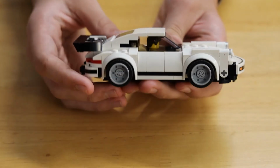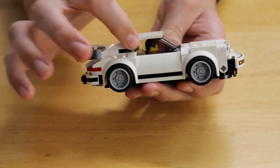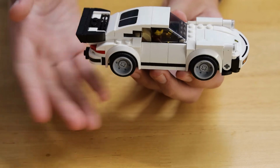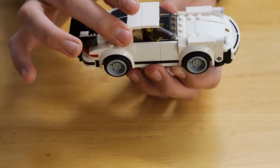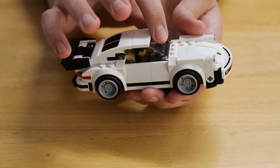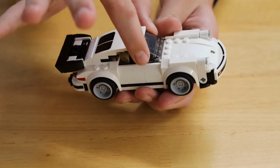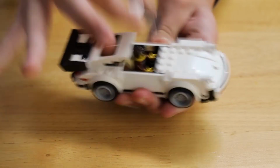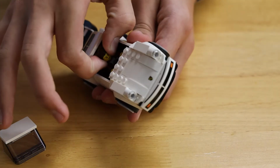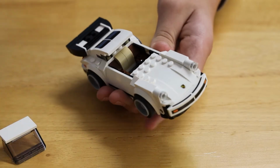Now back to the other side, you'll notice that we do have these little black lines here representing the C-frame part of the car, and that just has the little window in there, and we also have our main windshield. And to get the guy in and out, you just pull off the windshield and roof assembly, and then you can get your guy out of there.